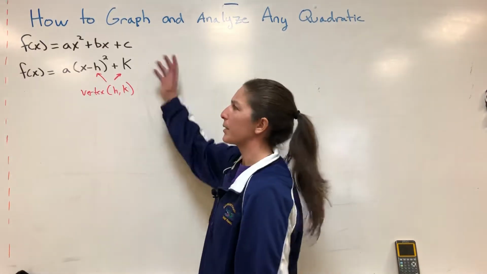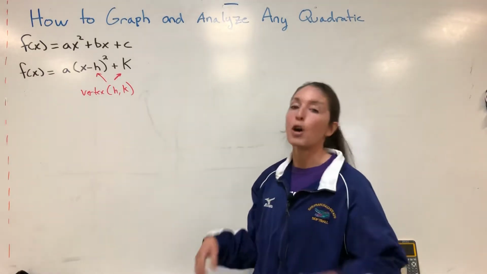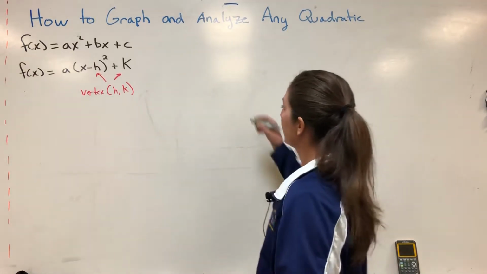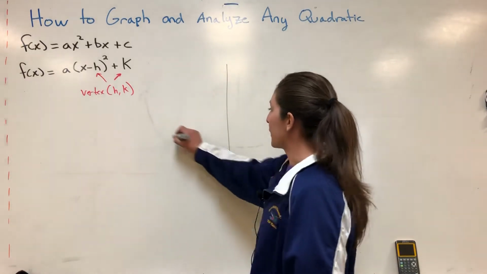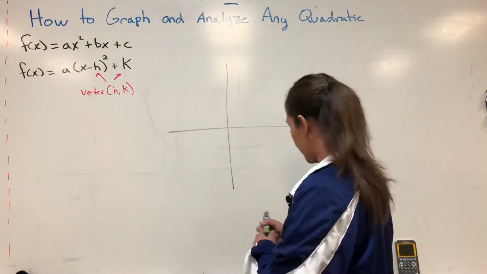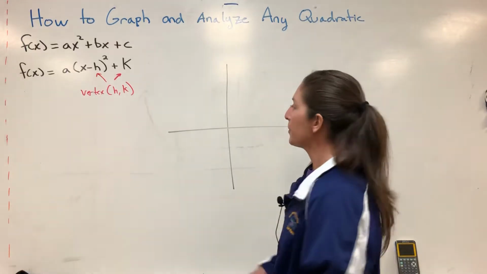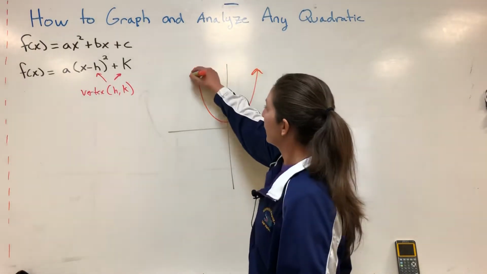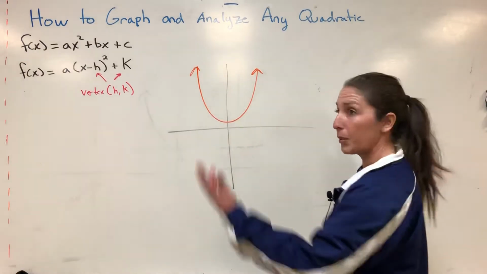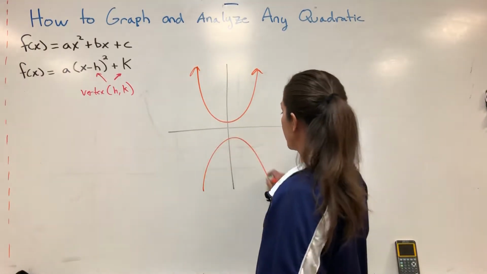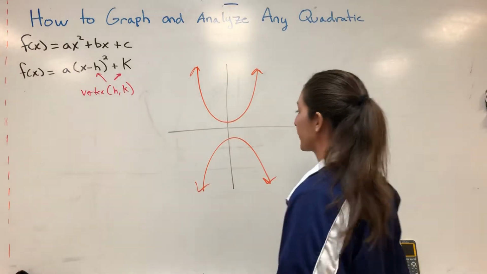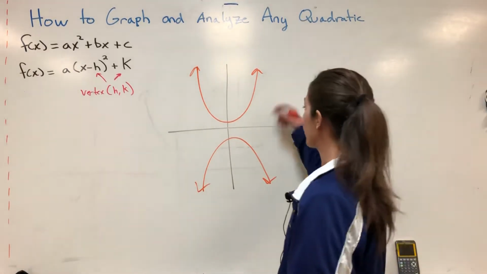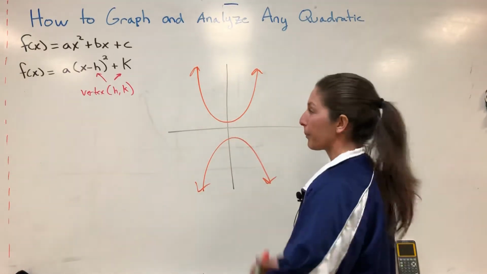So before we get started in all this, there's a couple things we just have to kind of know innately about parabolas. So the first thing is their shape. So this is our axis. The shape of these guys is a U. They can be a U facing upwards or concave up. They can be a U facing downwards or concave down. They're either up or down. There's no sideways parabola going on here.